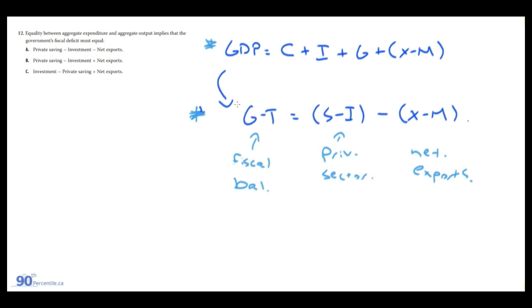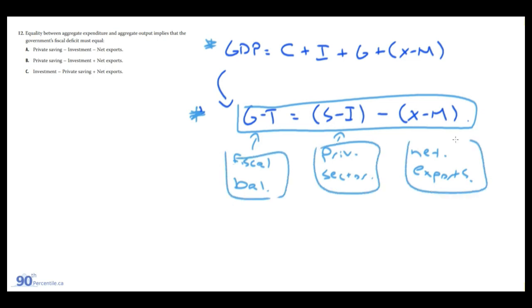So like I said, don't need to know how this formula is derived. All you really need to do is remember it, because a lot of questions in the curriculum will ask you, if the fiscal balance is this and the private sector is this, what does that imply for net exports? Like, will it be greater than or less than? A lot of questions will give you two of these inputs and ask you what that implies for the next one. Or it might say, an increase in the fiscal balance leads to what, et cetera, et cetera. So how I like to think of it is the three different terms of the fiscal balance, private sector, and net exports, what those are composed of, and the relationship between them.